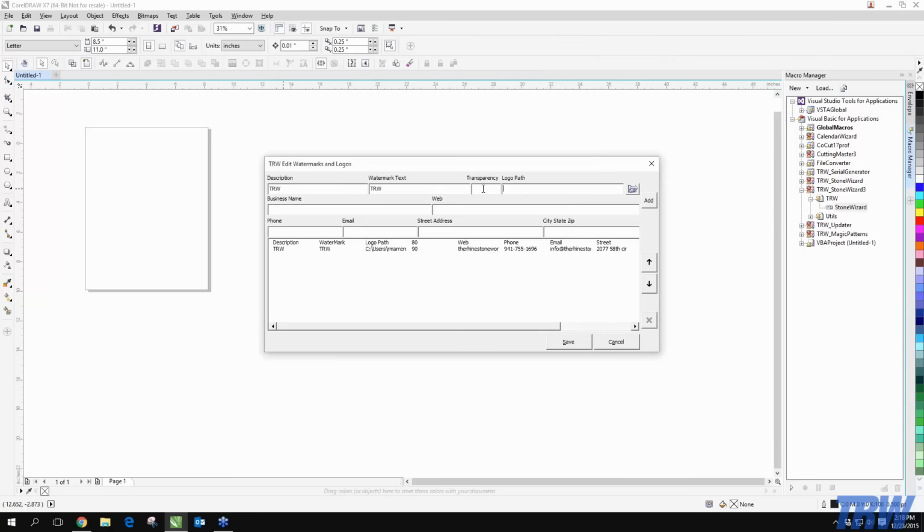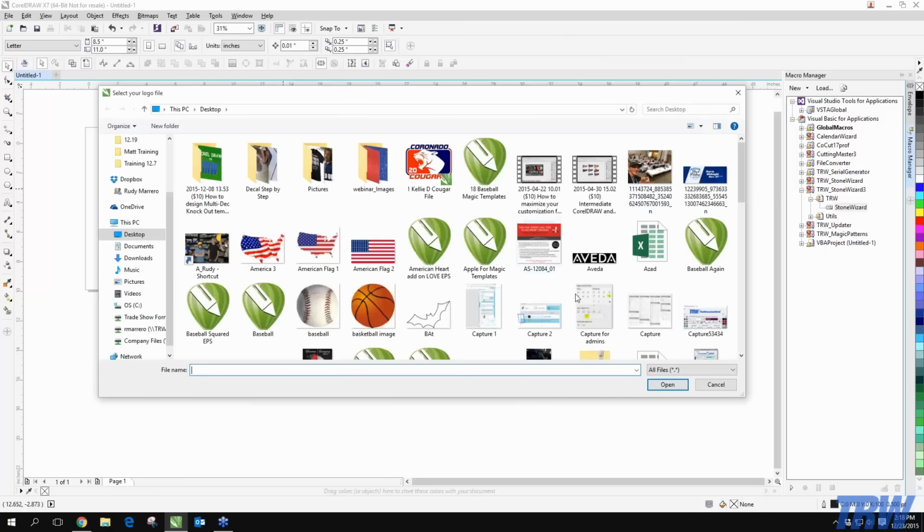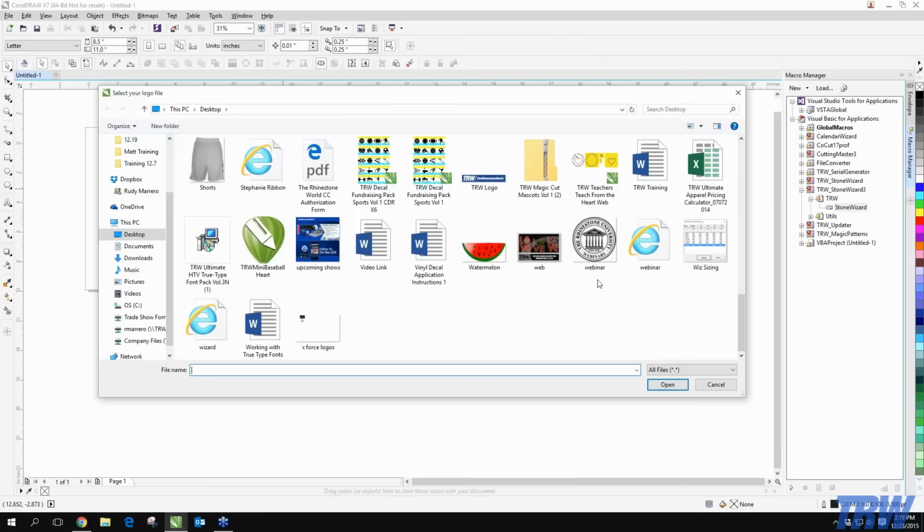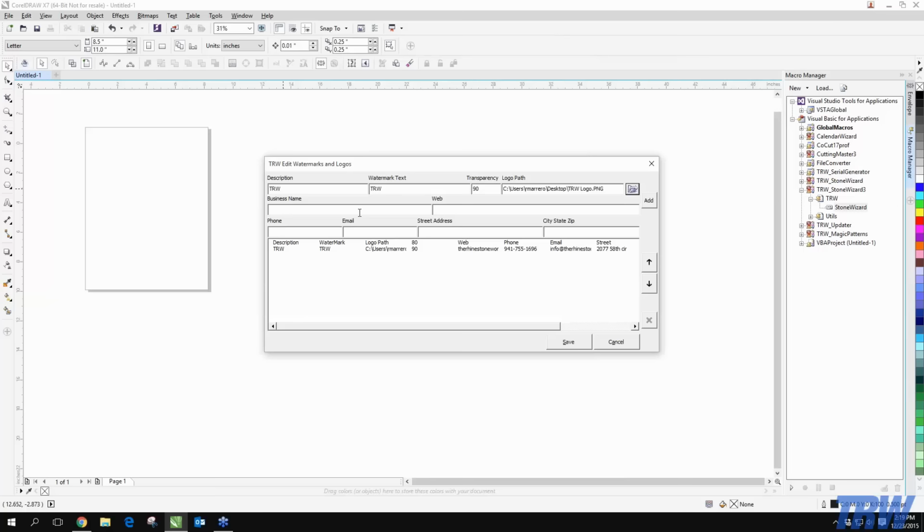So we'll go here, transparency. So what do you guys like better for the transparency? You guys think it's better to have the lighter transparency or for the transparency to show more? Darker. Okay, yeah, and I think it is. I like my design to actually show through more. So I prefer to have the watermark kind of faded. Because if you're working with rhinestones, I feel like sometimes the watermark gets into the design and you can't really tell as much of the detail. So I like to lighten it up a little, make it as faded as possible, and that way the design really pops through the screen.